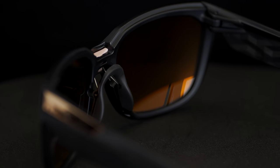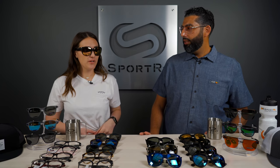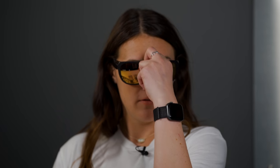Okay, so if I'm wearing them. First of all, the glasses are super cute. Yeah. I like this collection. They did a really nice job on it. Yeah, I'm really stoked that Oakley's going back to making really cool women's glasses.